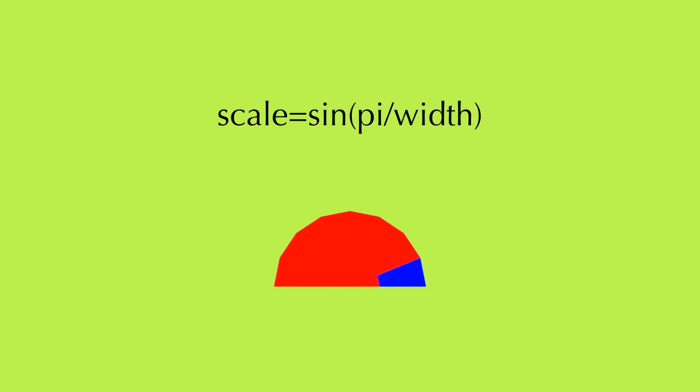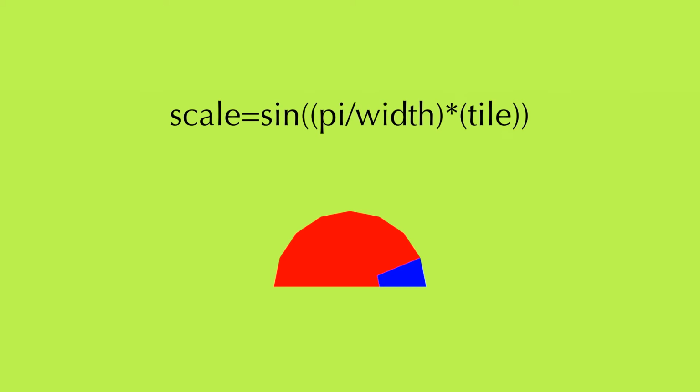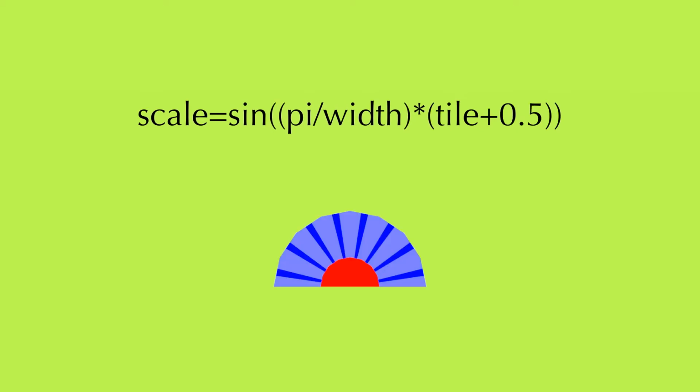The first thing I had to do is figure out how much to stretch each of the tiles in a row. Since a pillar is just a cylinder with a circular cross-section, I thought it would be a good idea to scale each tile by some output from a sine function. So for each tile, I set its scale to the sine of pi divided by the number of tiles wide the pillar is, multiplied by the number of the tile in the row, plus 0.5.